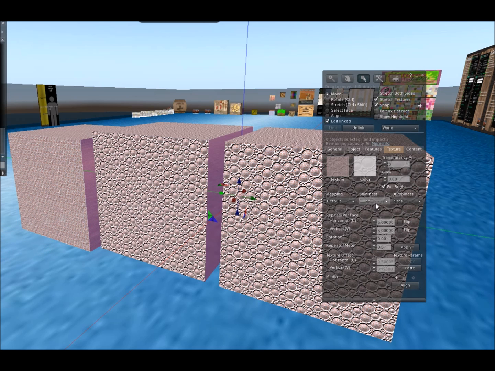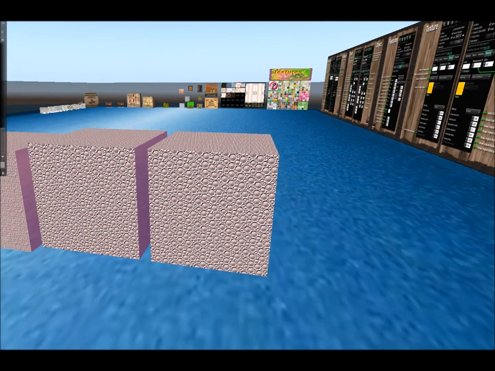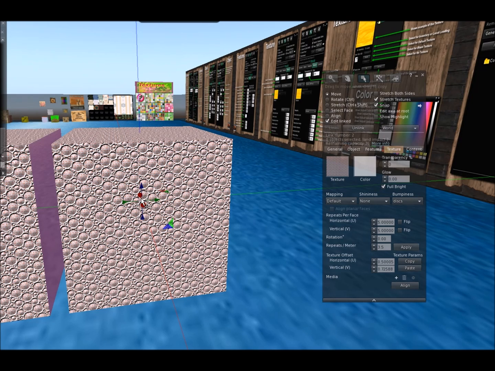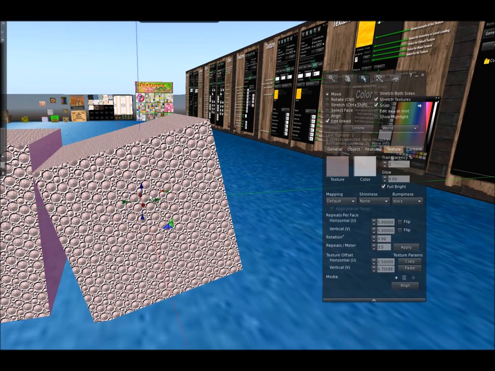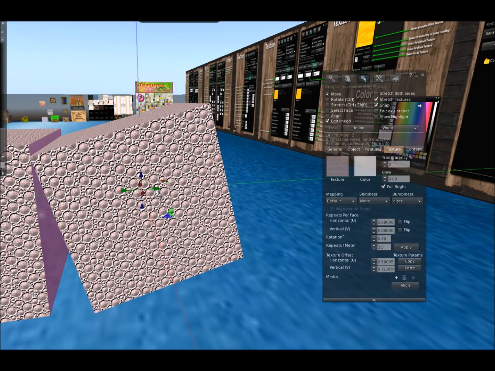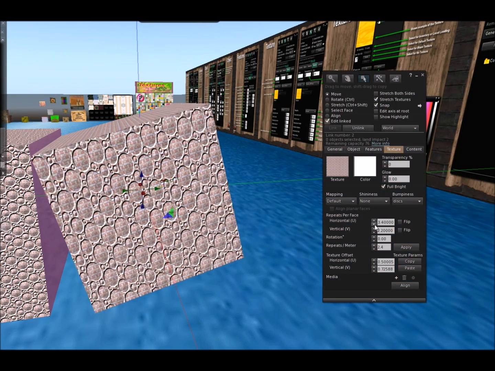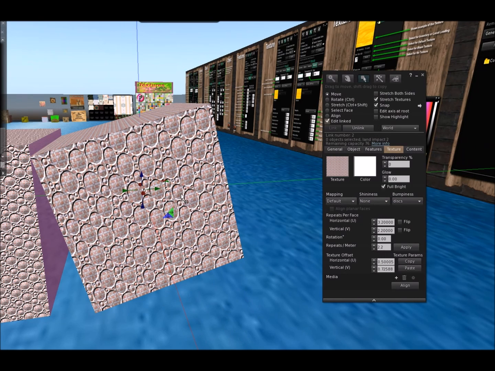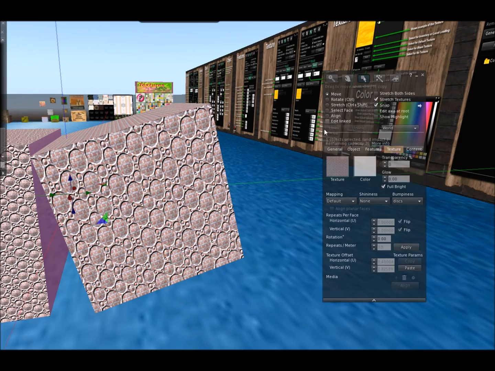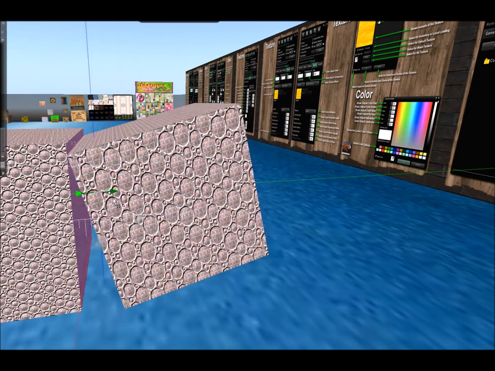This is useful for outfits or anything that has several linked prims in the object. Click edit linked and then left click the object you want to edit. It's important that you also select the object, so edit linked and then click the object. Now anything you do here will affect only that prim. So you see, you can move this and it moves as if it was not linked. You can change the texture, alignment and the repeats, and then when you uncheck the edit linked ones, they are back to being a linked set.